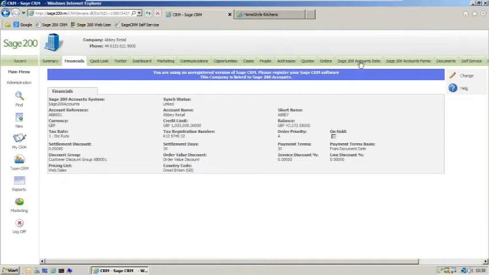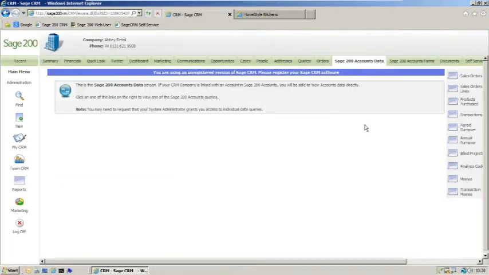I can also see, again, based on my access rights, a lot of the Sage 200 accounts data. So if I am out on site and I do need to question maybe it's a previous order, maybe I need to question an outstanding transaction, maybe the customer would like to know how much they've spent with us this year. I can see that, I can see it by period, I can see all of this information available, which is all rich back office accounts information, which I'm able to share with my front office field-based sales guys or any other teams that are using the CRM system.